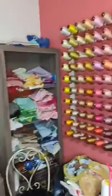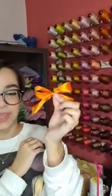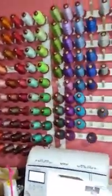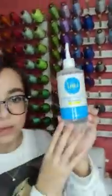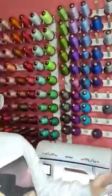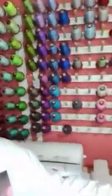If you want, you can also make a little bow with a ribbon to put on the bunny to make it cuter. For this part, you can use a silicone glue like this one or a hot glue gun like this one. We prefer this one, but you can use whichever you want.